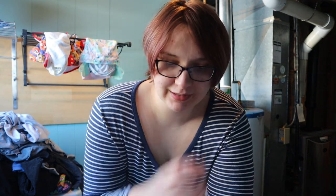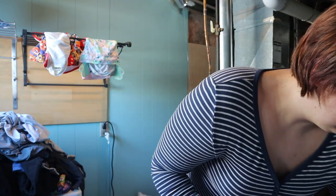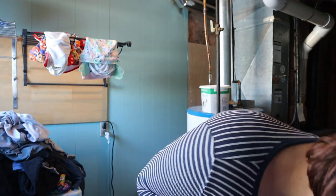Sometimes when you're using a more natural detergent, you can get more staining because it doesn't have optical brighteners or whiteners. I just wanted to show you this — this is a SnapEasy menstrual pad and it looks perfectly white. So this has done a really good job of removing stains. And as always, I hang my covers to dry today.